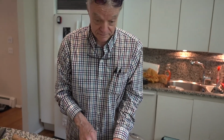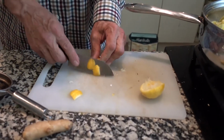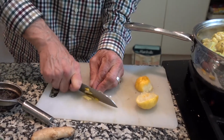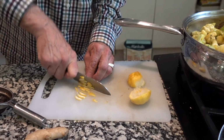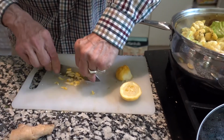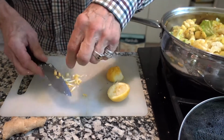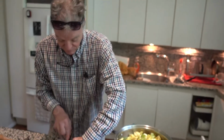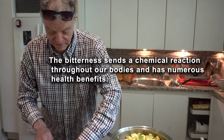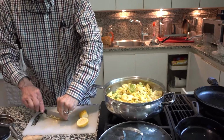See, I'm going to take some lemon peel, right? Zest? Now, I'm going to chop that up into little pieces, and this is going in with the curry. The zest has the lemon oil, which is very aromatic and has its own kind of flavor. A little bit bitter. Bitter is good. So that adds another dimension to the dish.